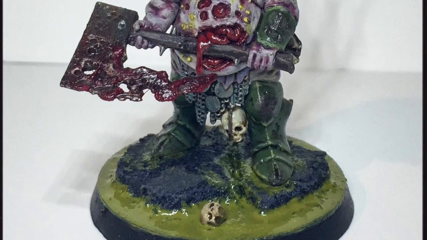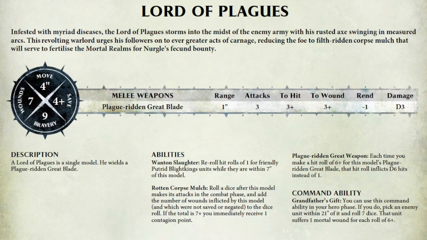Rotten Corpse. Roll a dice after this model makes its attacks in the combat phase, and add the number of wounds inflicted by this model which were not saved or negated to the dice roll. If the total is 7+, you immediately receive 1 contagion point. Once again, I don't know what that is. Maybe I'll go look into that further down the line.